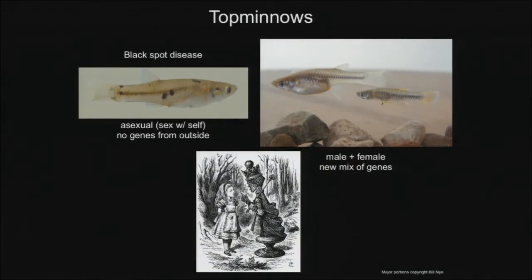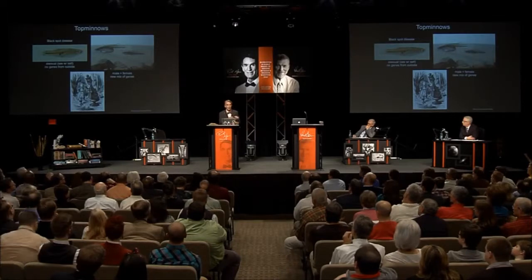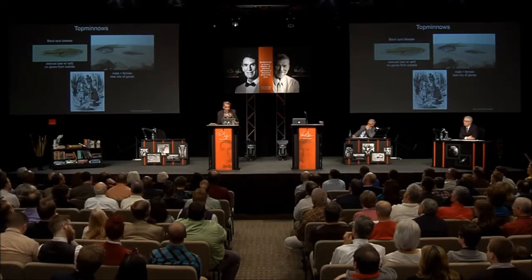So people studied these top minnows, and they found that the ones who reproduced sexually had fewer parasites than the ones that reproduced on their own, this black spot disease. Wait, there's more. In these populations, with flooding and so on, river ponds get isolated, then they dry up, then the river flows again. In between, some of the fish will have sex with other fish sometimes, and they'll reproduce on their own, what's called asexually.